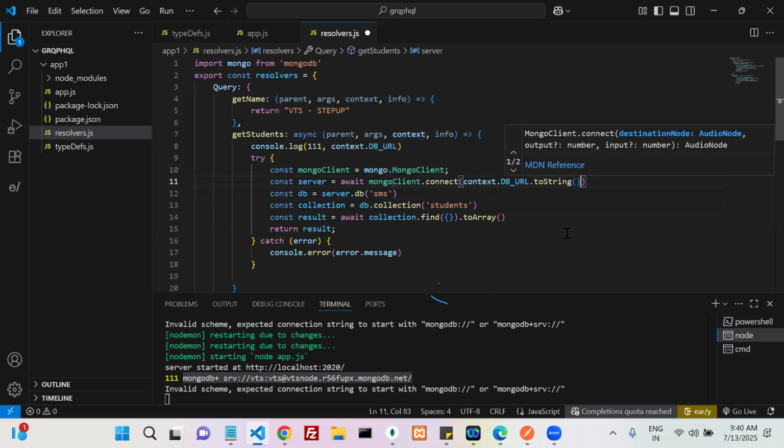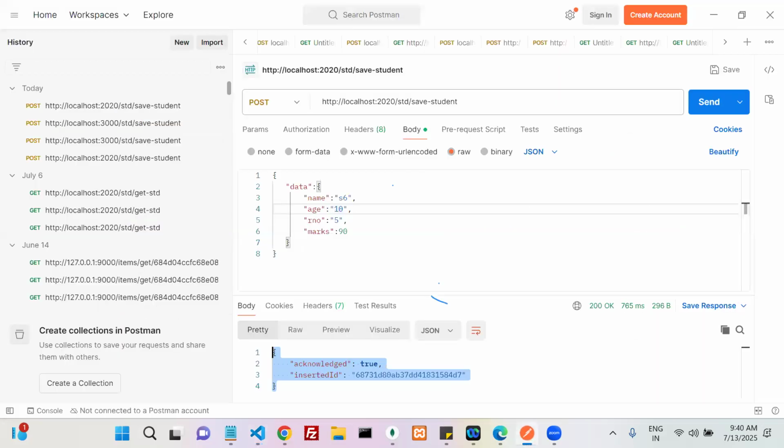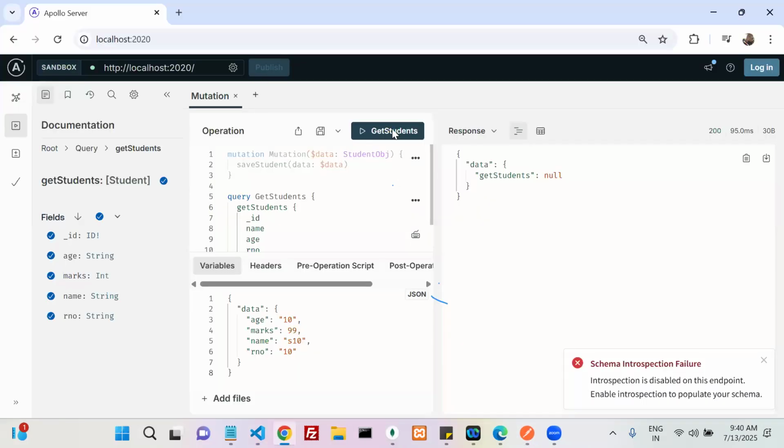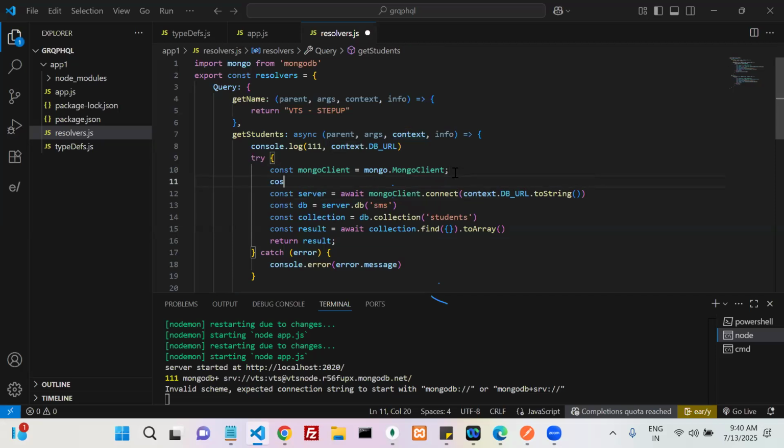So the string starts with MongoDB. This is also MongoDB.